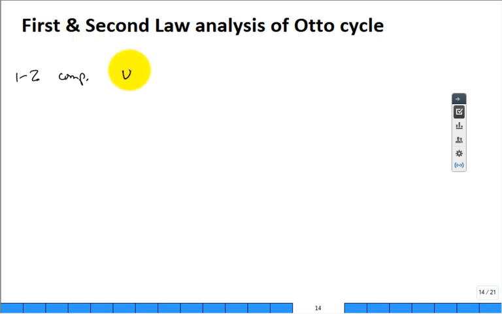What does the first law look like? U2 minus U1 is equal to Q1 to 2 minus W1 to 2. Why do I add the subscripts 1 to 2 on the Q and the W? Because we're going to write the first law for all of these 4 processes, not just 1 to 2, but then 2 to 3, and then 3 to 4, and then 4 to 1. Now, does that look good for the first law? Is that for a closed system, a fixed amount of mass, a fixed amount of air, undergoing a process, initial state 1 to final state 2? Yeah.